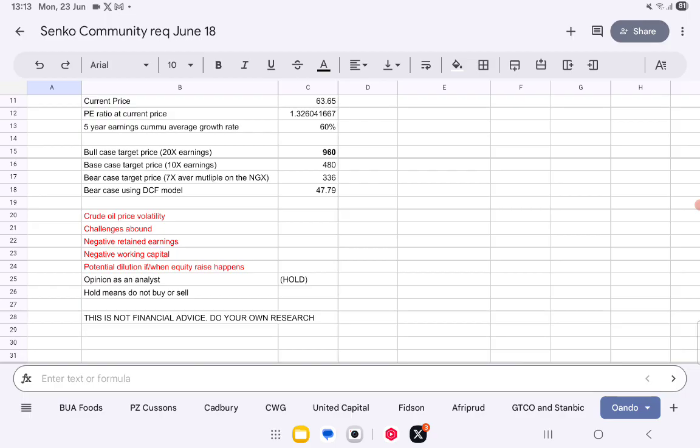In my view, this stock is a hold, and in analyst lingo, a hold simply means do not buy or do not sell. So you just watch and see. To be candid, some people might tell you under review. So another way to look at it is to say, well, hold and let's see how Q1 numbers look like. And I must say that Q1 numbers are extremely late. Q1 is January, February, March for this firm. June is wrapping up in 7 days now. So those numbers should have been out ASAP.